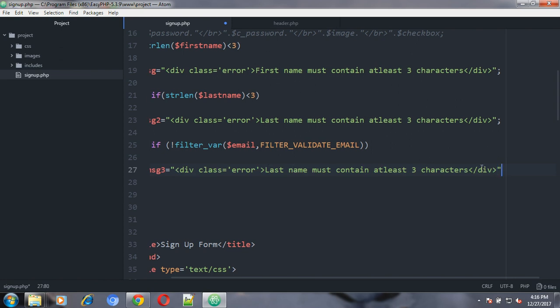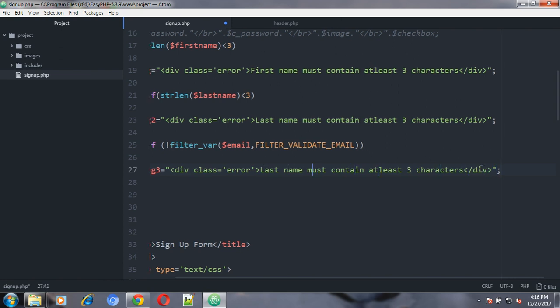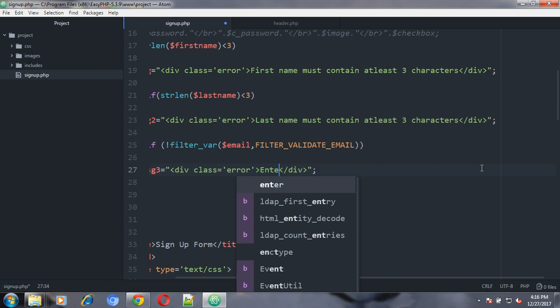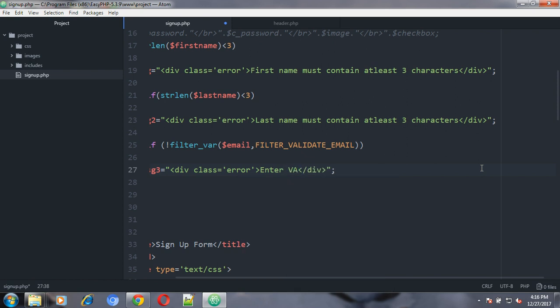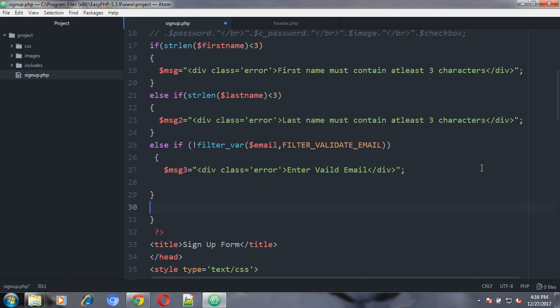Okay. So the error message we will generate is: enter valid email.